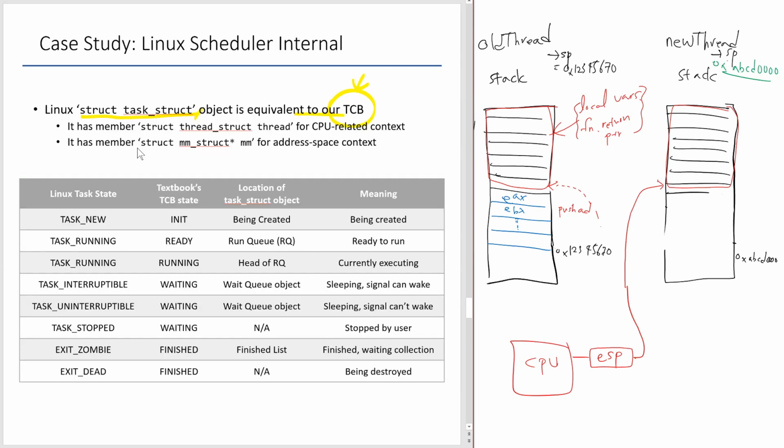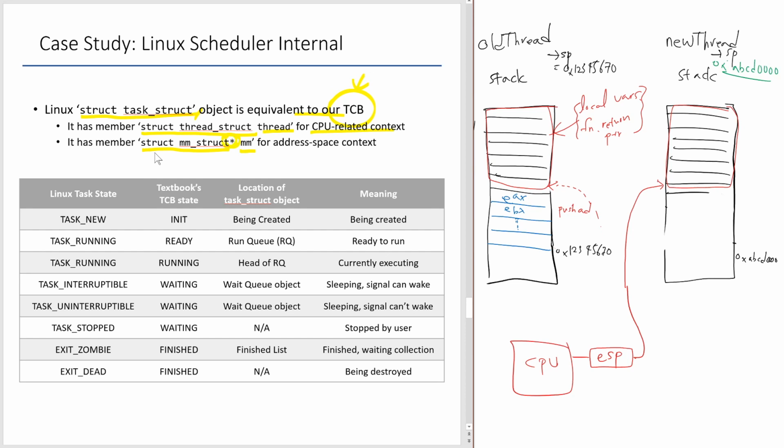In Linux, this task structure has a member of type struct thread_struct, and the name of the member is thread. This is a substructure that saves the CPU-related context. As you can see, this is not a pointer. The thread_struct is actually embedded, so there's a one-to-one relationship. But this task_struct also has a member of type struct mm_struct, named mm.